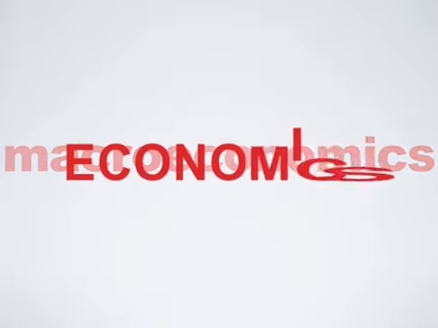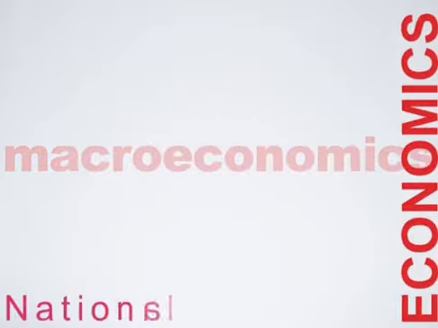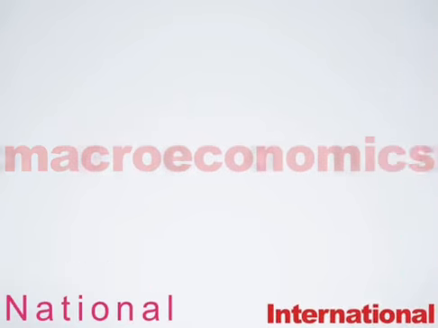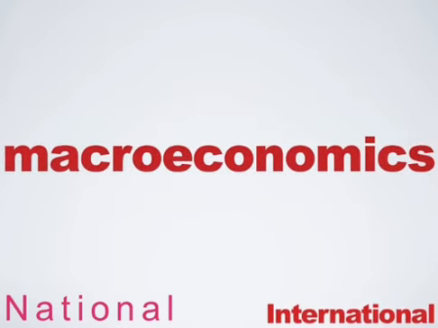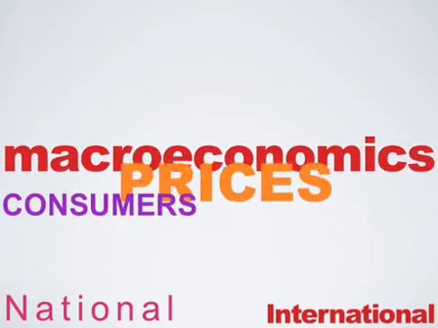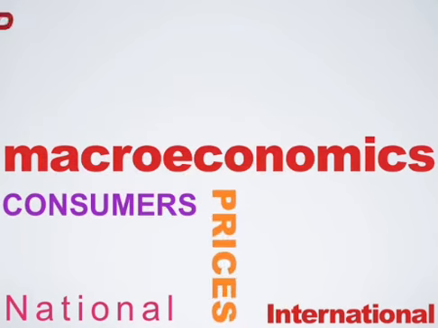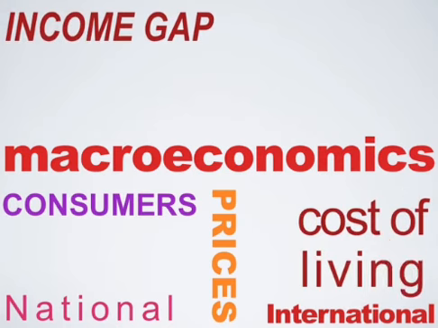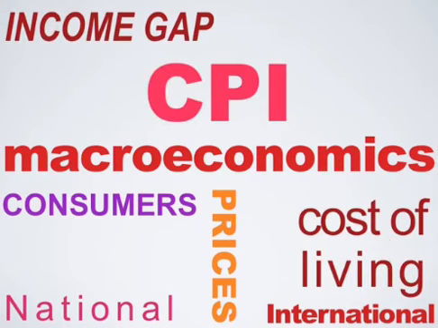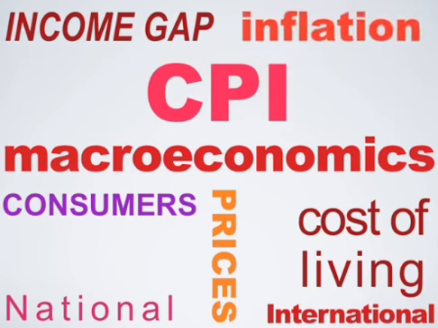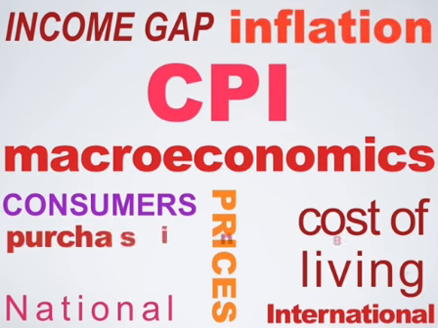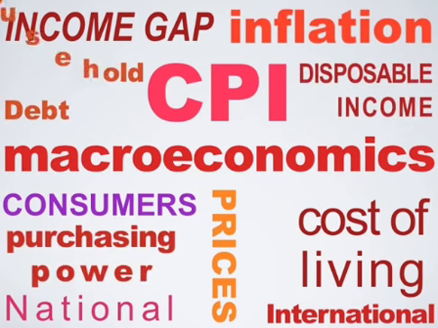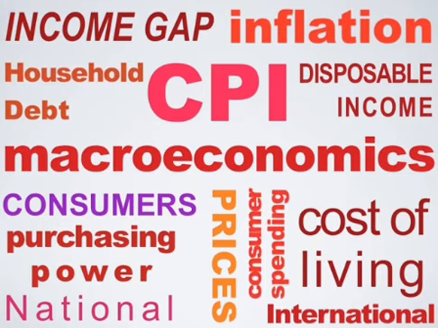Macroeconomics relates to economic trends on a national and international scale. In this lesson, we'll look at some key macroeconomic terms related to consumers and prices. This includes ideas such as the income gap, the cost of living, and the consumer price index. We will also explore concepts such as inflation and purchasing power, as well as disposable income, household debt, and consumer spending.